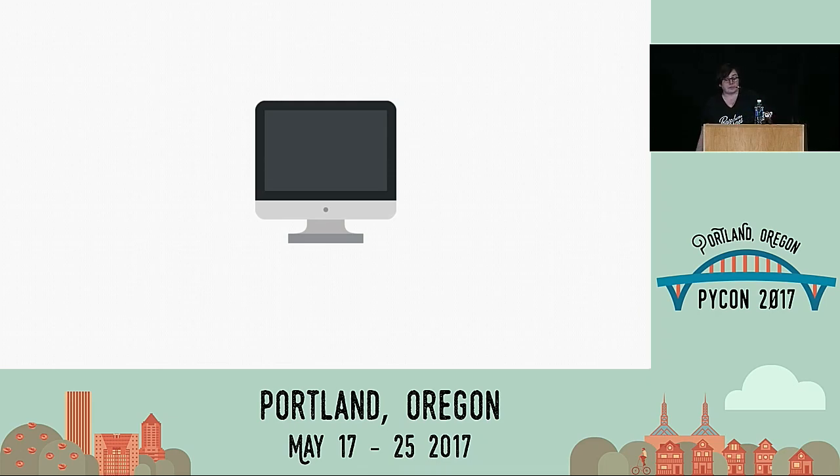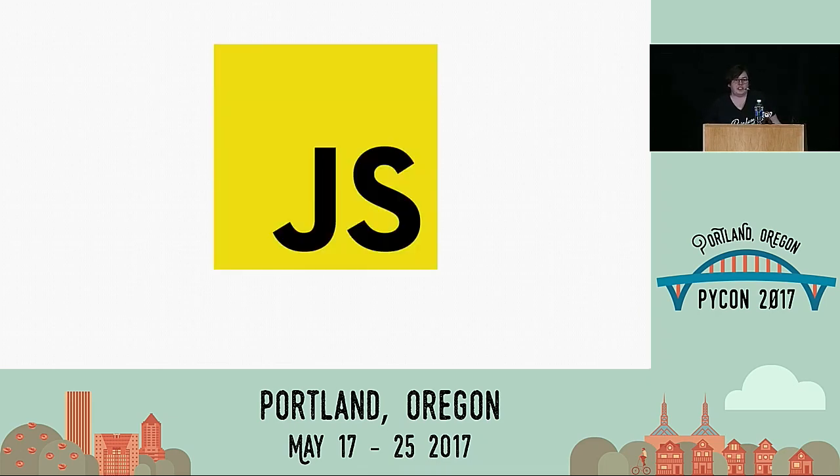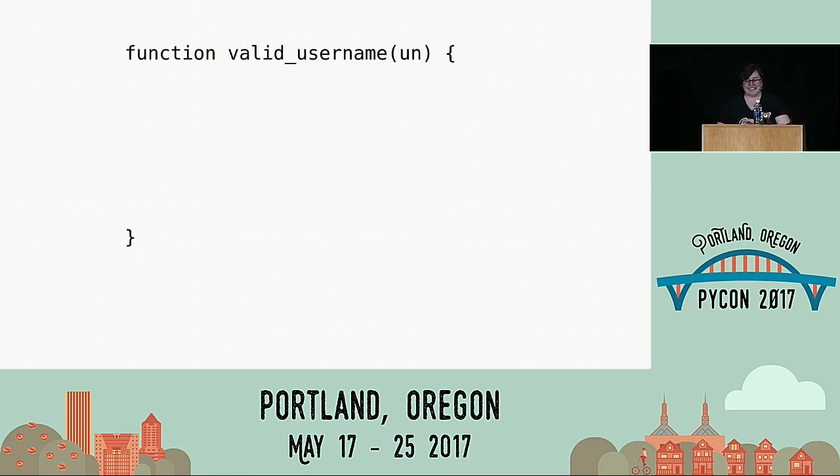What we could do is re-implement it all in JavaScript. JavaScript is the native language of the browser. JavaScript won the Great Language War from many years ago, defeating such veritable foes as Flash, Visual Basic, JScript, and ActiveScript. Thank God. To ensure we have the same validation on both the server side and the client side, we need to recreate that exact validation function exactly. So we have a function called validate username. We copy the variable that we're taking in to another copy, except that's not proper JavaScript. What you're supposed to do is put a var in there, because that will make sure that it's a local variable and not a global.